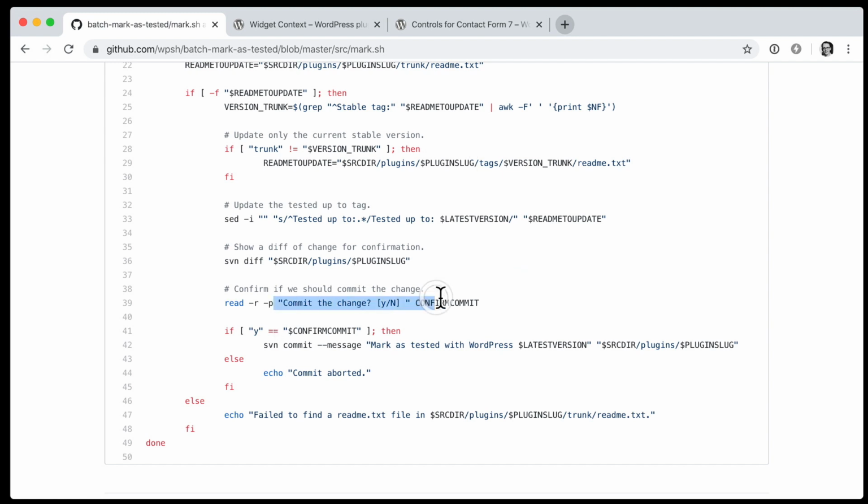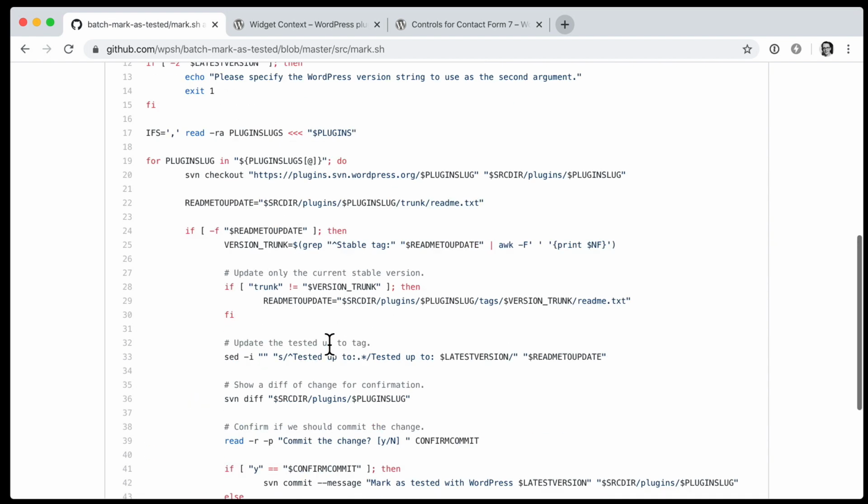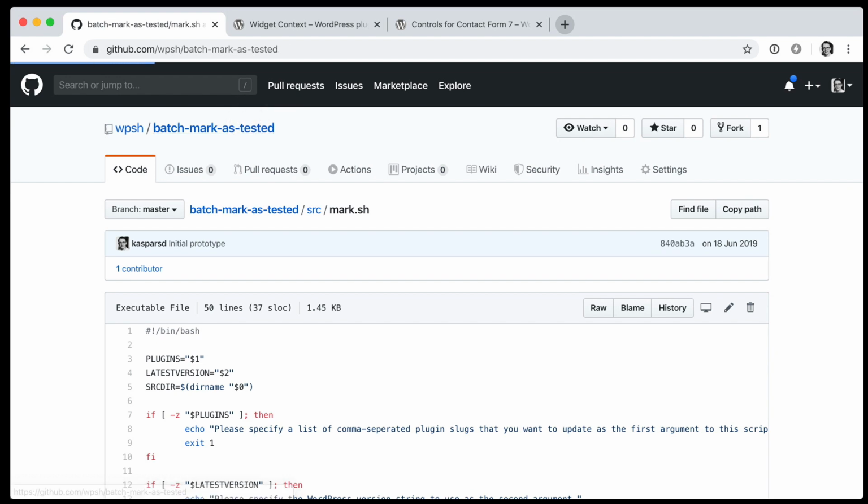Anyway, and then it's going to do the actual change using the sed utility, and then it's going to show the diff so that you can confirm that it looks all right, and then if you confirm it, it's going to actually do the SVN commit right away. So have a look. Let's look at how it works.